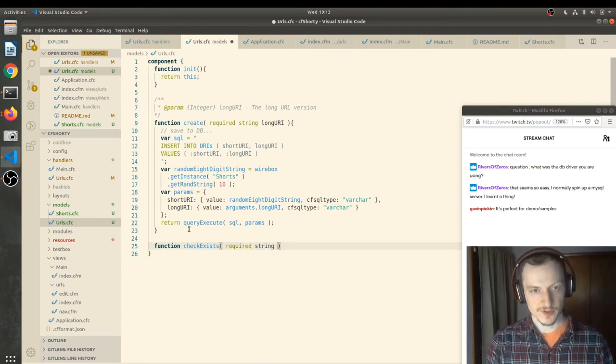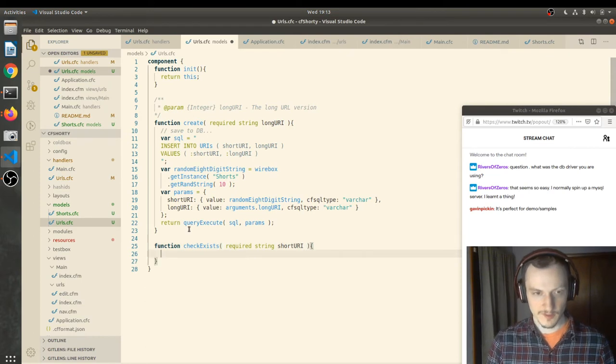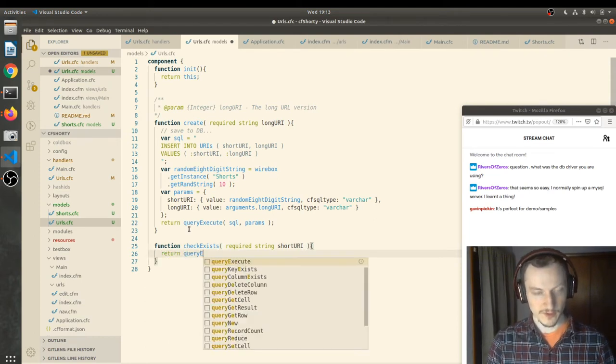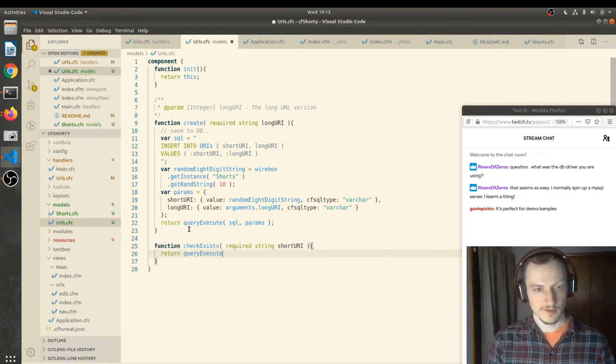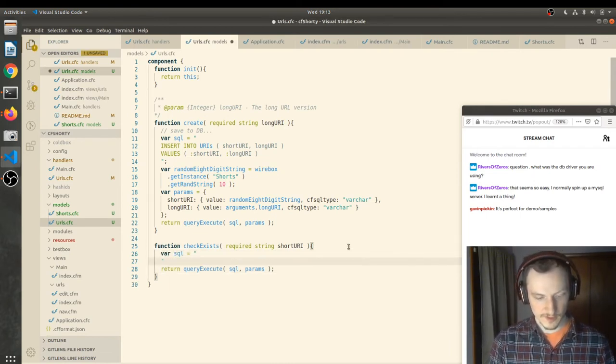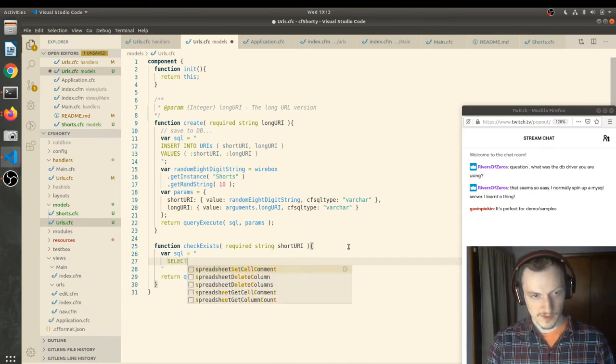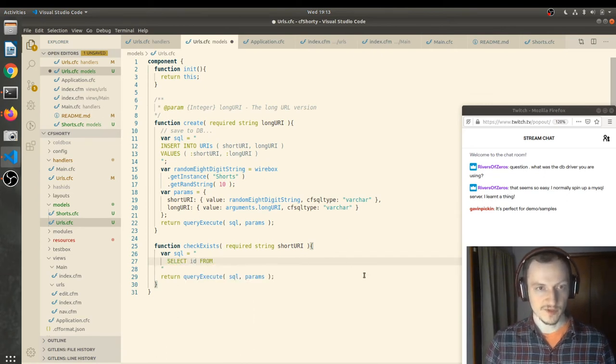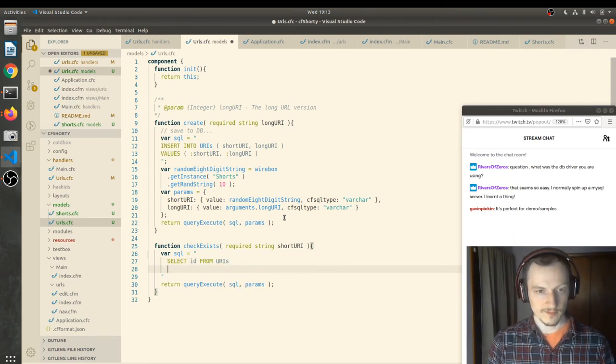Required string shortURI. Return query execute SQL, parameters, and I guess we're using the default data source. So our SQL equals select ID from URIs. Nope.